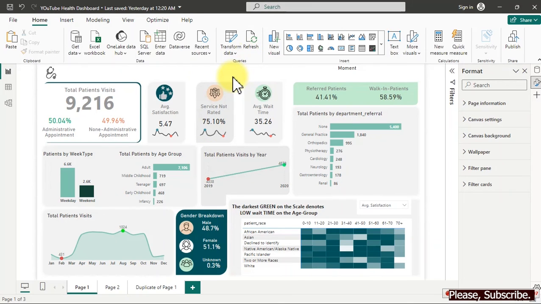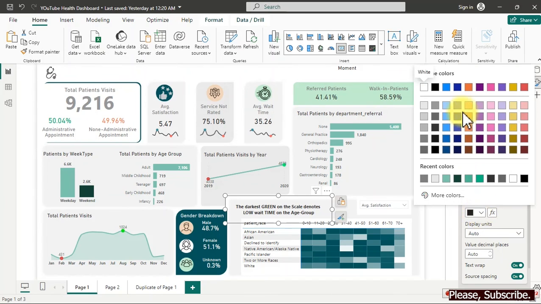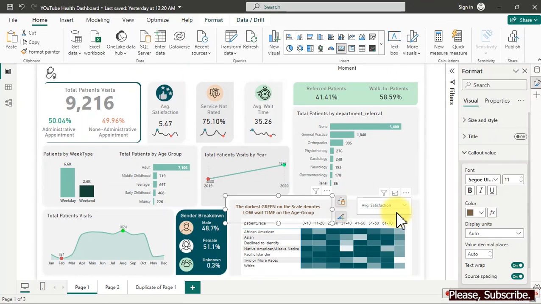So I've told you, spend some time formatting this. I think I've just done something good here. Better. All right, we are right here. You click on this. Let's reduce it to like 11. I'm going to make sure I change the color. Let's use a different color. I'm going to click over here. What if we use something like this? Something like this will be cool. All right, here we go.